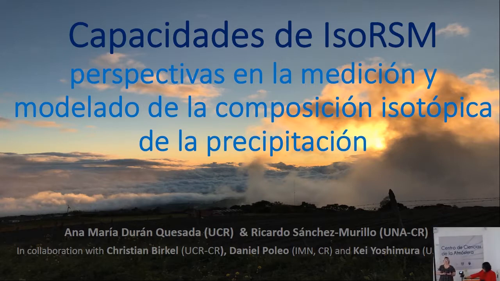The interest of this presentation is to share with you a little bit about the work we've been carrying out with several colleagues at the university and the National University of Costa Rica, with the application of stable isotopes in precipitation. The talk was originally oriented only to the model, but I thought it would be more convenient to first share some background on the observations we made and why we decided to make a model of the system.